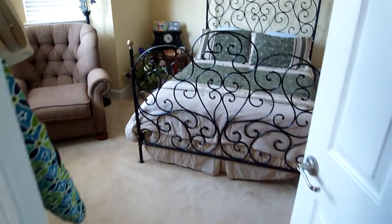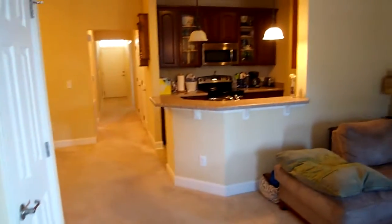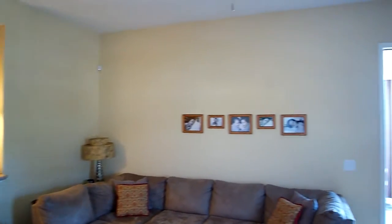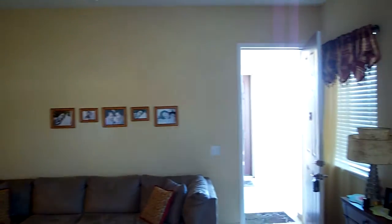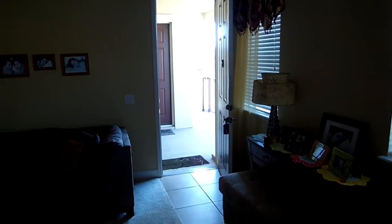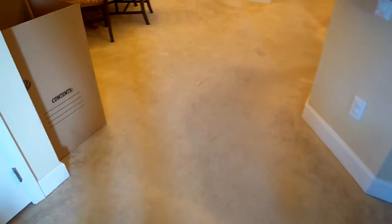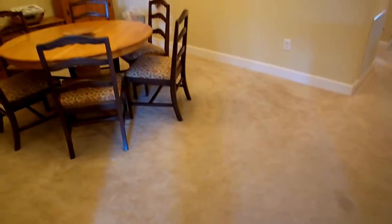I'll back out of here slowly. Here's another angle just from there looking towards the kitchen. Let me just show you the carpets. Carpets all throughout here look to be good. This is a higher traffic area right here where it's got a couple of stains that are small and minor. It probably has not been professionally cleaned.